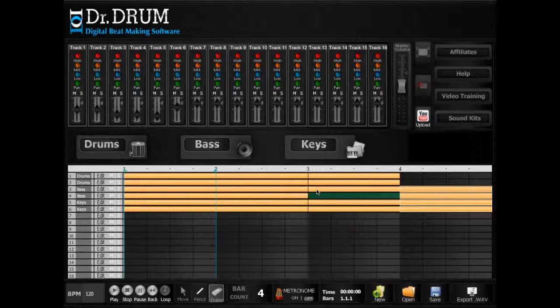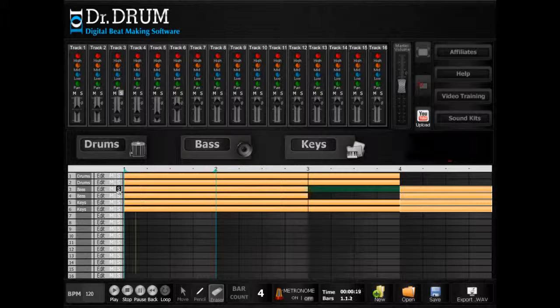Now that your project is growing more complex, it would be nice to be able to hone in on or tune out certain parts of your beat, giving better control and focus to the beat-making process. You can do this with the mute and solo buttons assigned to each track. It may be somewhat obvious what these buttons will do, but let's click play and see for ourselves. Clicking on the letter S for solo will cause only that track to play back. Only one track can be soloed at a time.